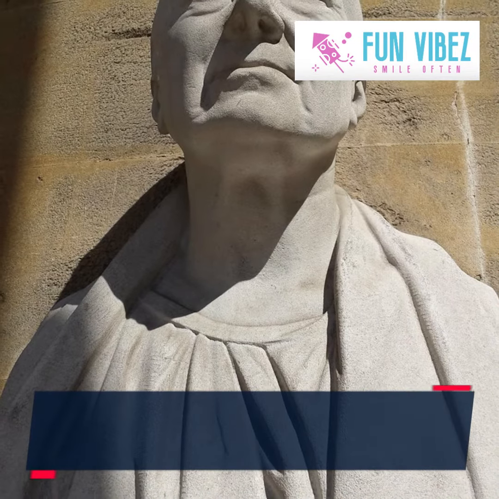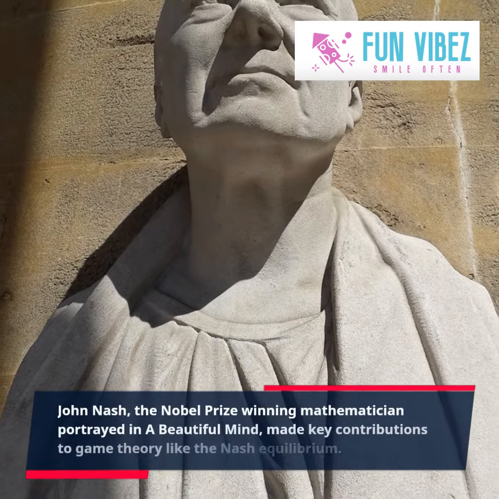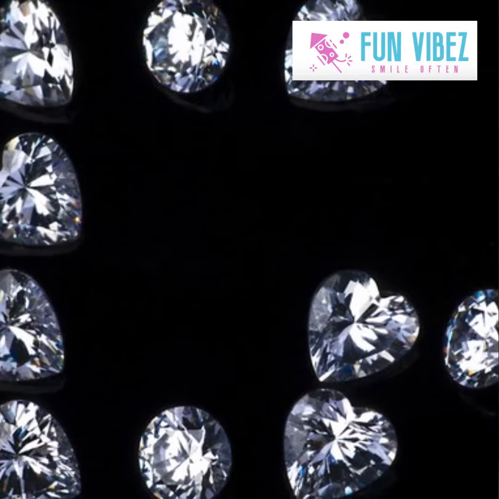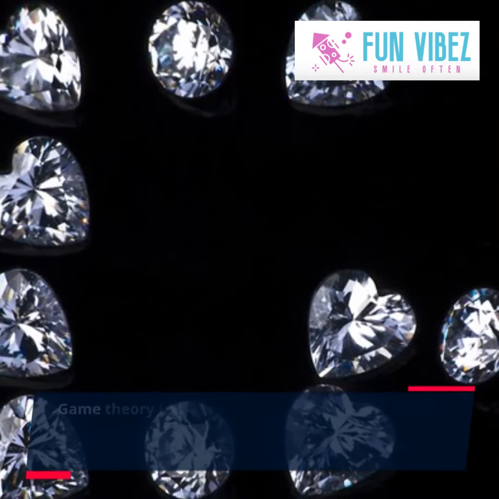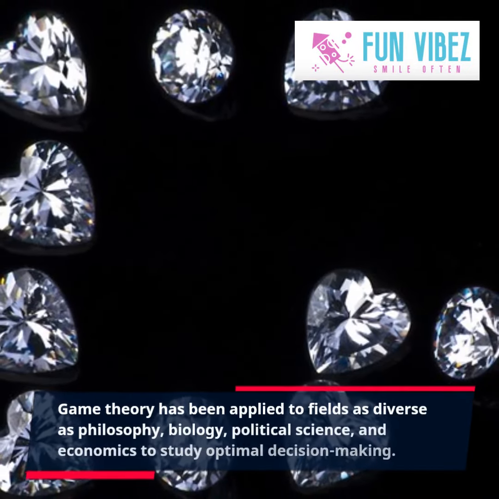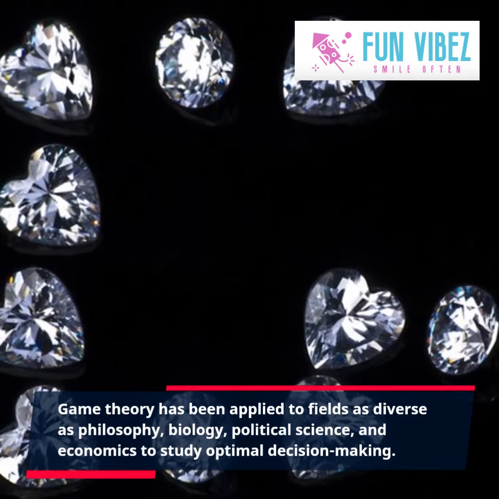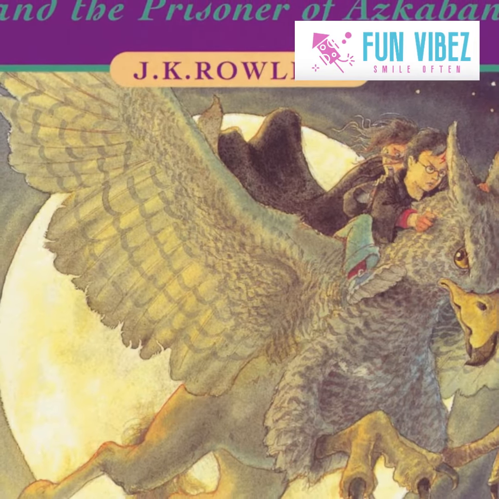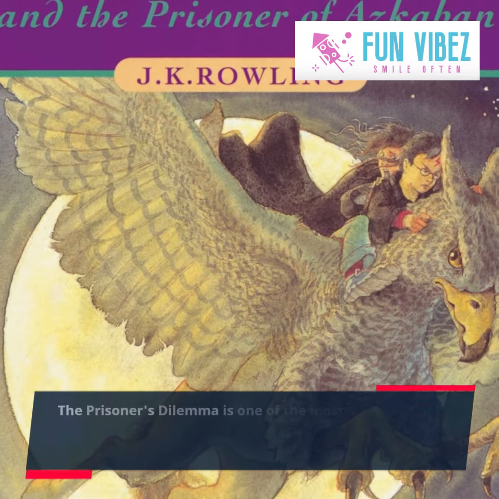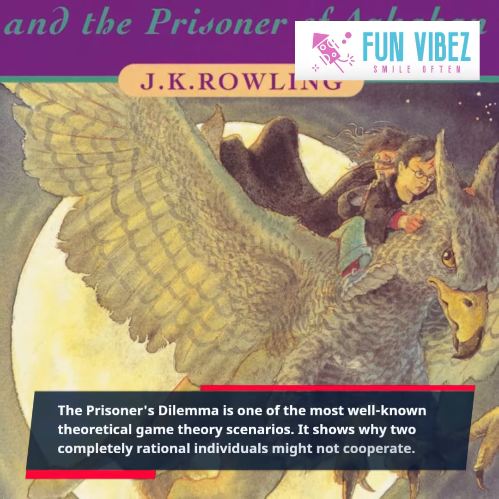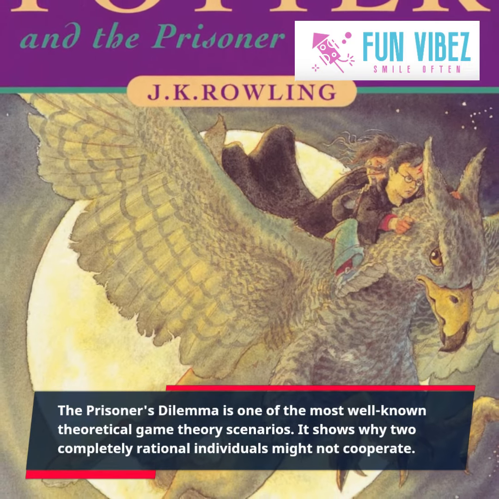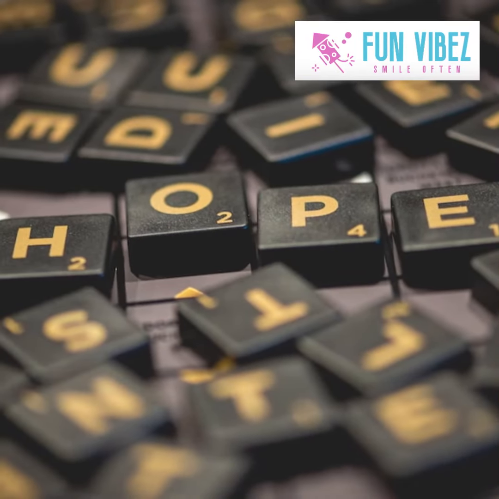John Nash, the Nobel Prize-winning mathematician portrayed in A Beautiful Mind, made key contributions to game theory like the Nash equilibrium. Game theory has been applied to fields as diverse as philosophy, biology, political science, and economics to study optimal decision-making. The prisoner's dilemma is one of the most well-known theoretical game theory scenarios. It shows why two completely rational individuals might not cooperate.